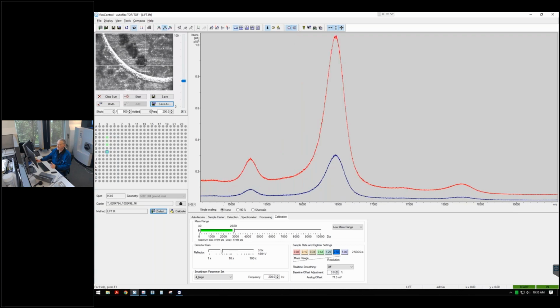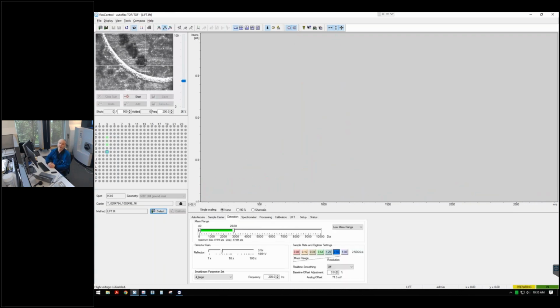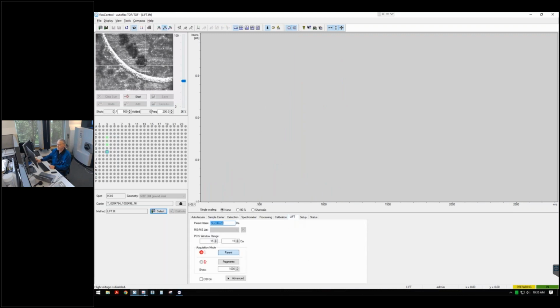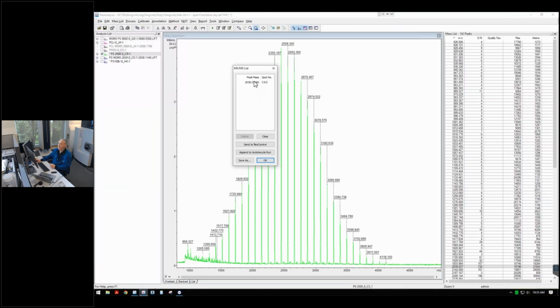So lift is the name of the parameter file that we'll use to acquire an MS spectrum. Now, while that is loading up, we have to wait for the vacuum to get settled and the voltages to apply. While that's going on, I'm going to go ahead and send this to flex control. Or we could just remember the mass and type it in, but if you have multiple samples with multiple masses, you want to do MS, this is a very easy way to do that.